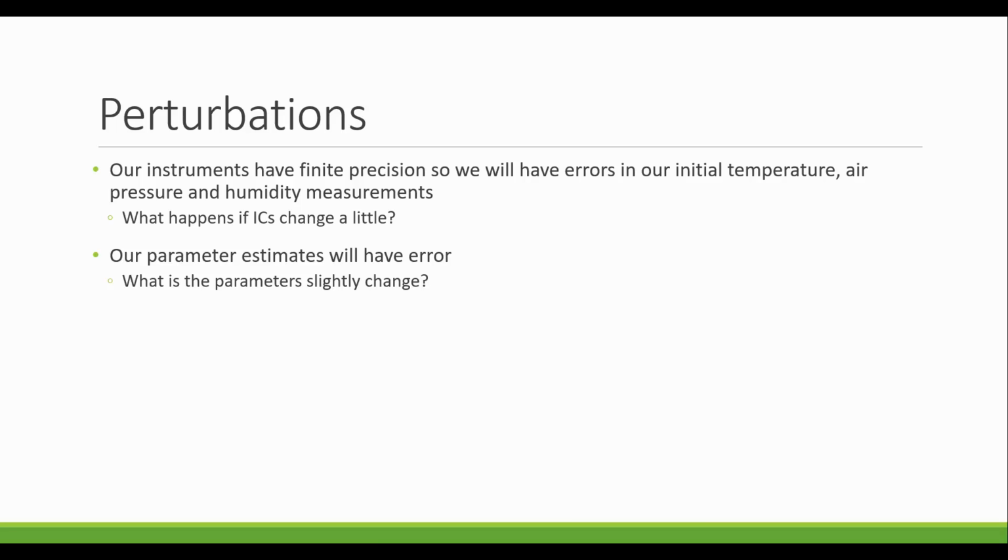We just saw an example of how slight inaccuracies or imprecisions in measuring our initial conditions could result in widely different forecasts as time goes forward. Now we're going to see what if there's an error in our modeling parameters and how that's going to affect our forecast going forward. So we're again just going to slightly change it.